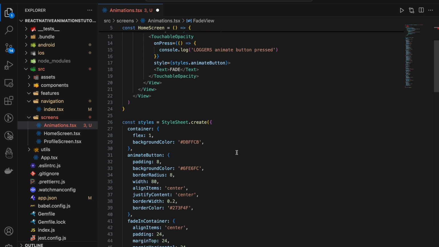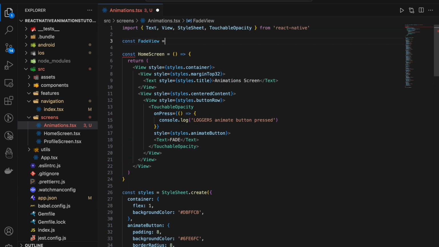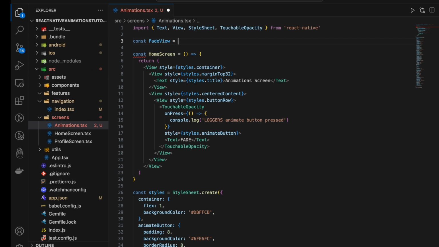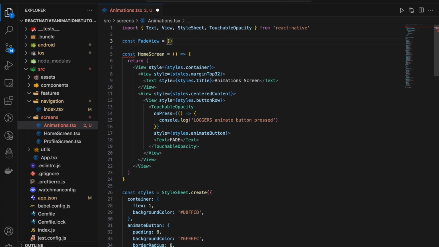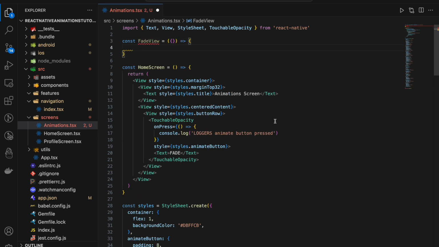I've already created some styles for this so that we don't have to take time while I am styling, right? Okay, and let's declare it, and I will have some children inside it, and a fade animation constant.